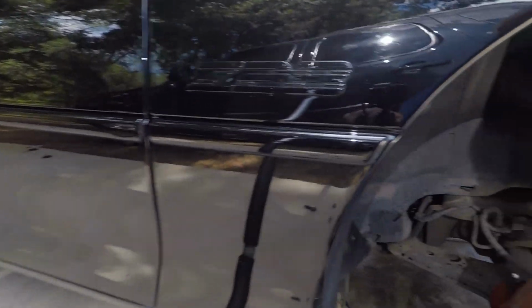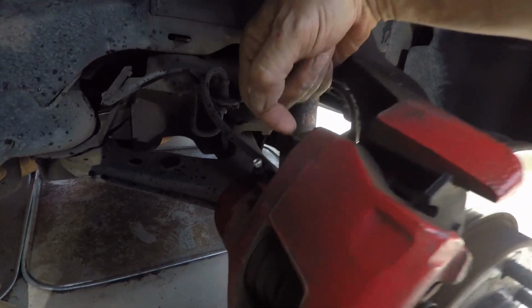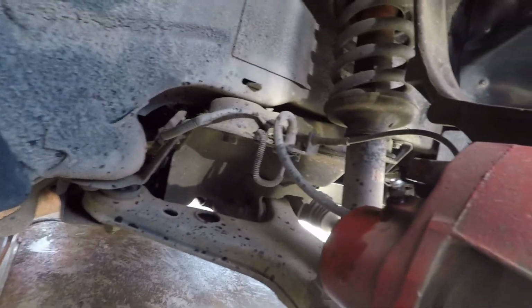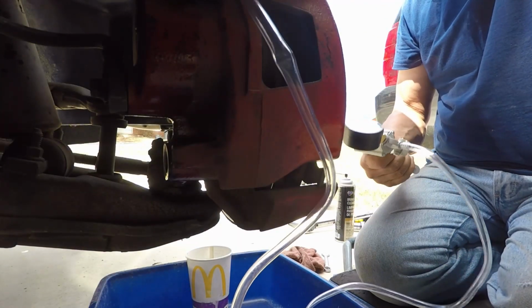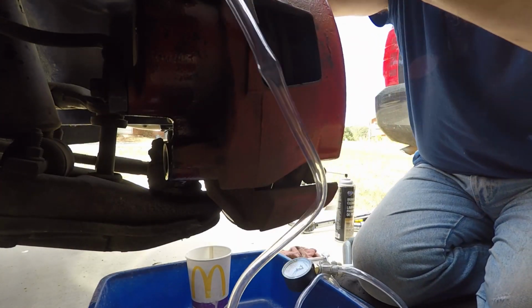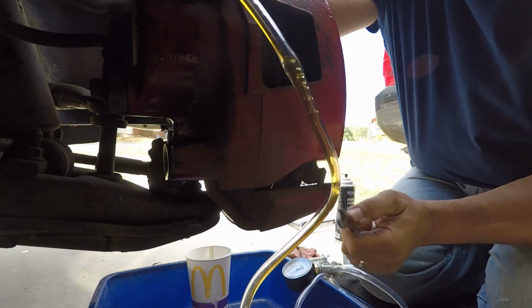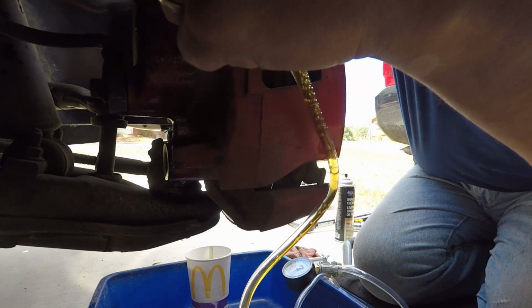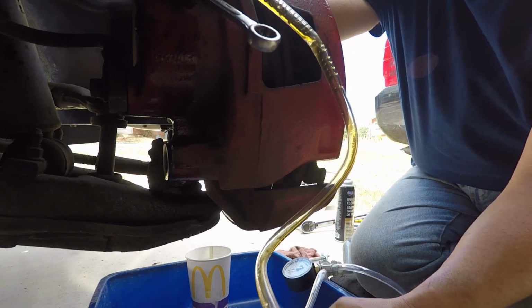Okay, here we are at the front of the car. I already got the back ones done. Now we're going to start on the front ones. As you can see, they look a little different. Rather than being on the back side, they're on the top. So all we got to do is crack that one open like we did the other ones. It's getting close to being finished. Here comes the dirty fluid.